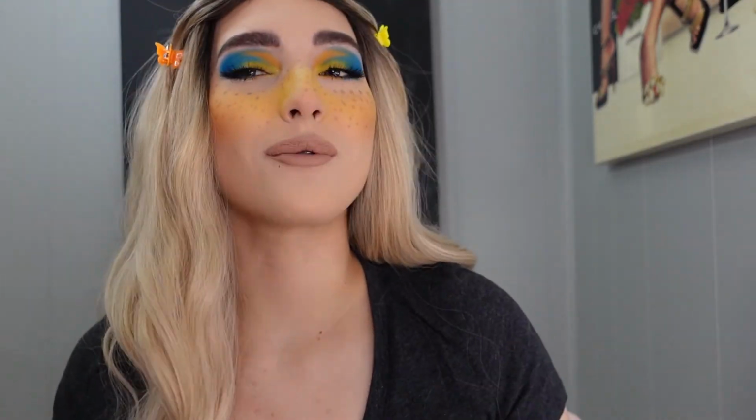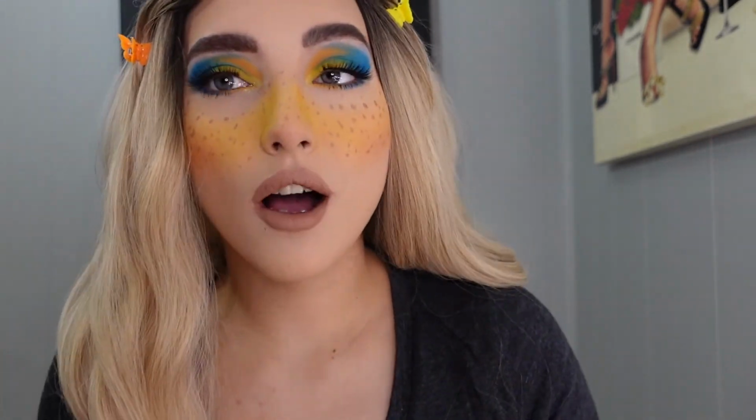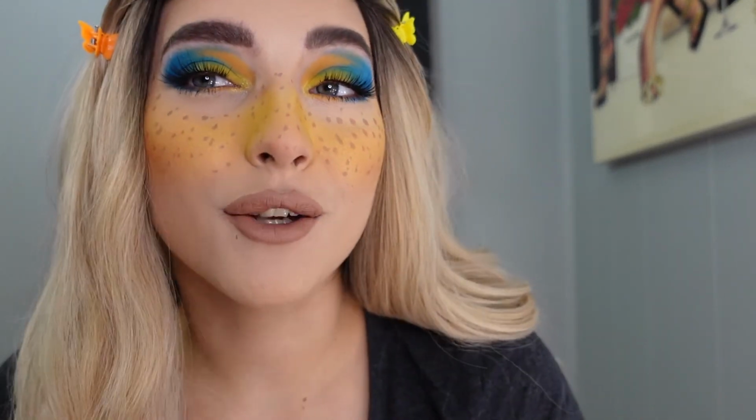All right, so we are all done. I put my wig on. I just put a basic little gray top on, and this is the final look. I think it's very, very cute. I should have been a little bit lighter on the yellow on my face and a little bit lighter on the freckles, but it's very, very cute. I love how the eyeshadow look ended up looking. It didn't go the way I originally wanted it to, but enjoy this video.